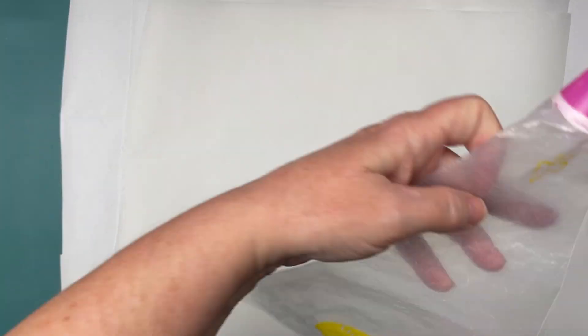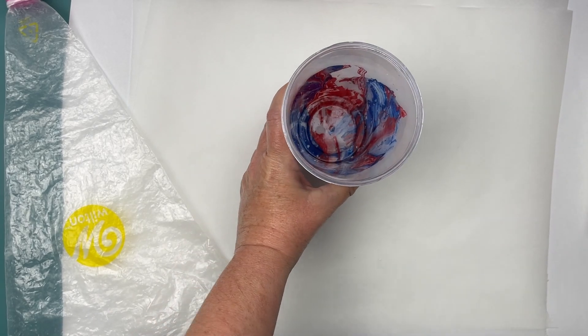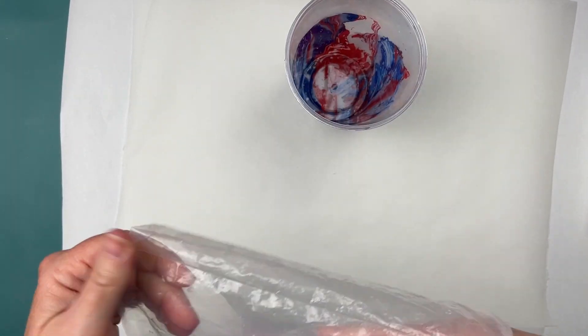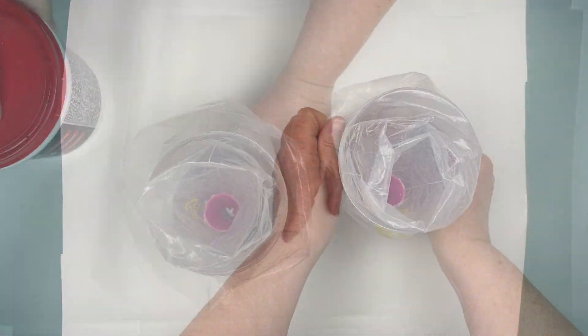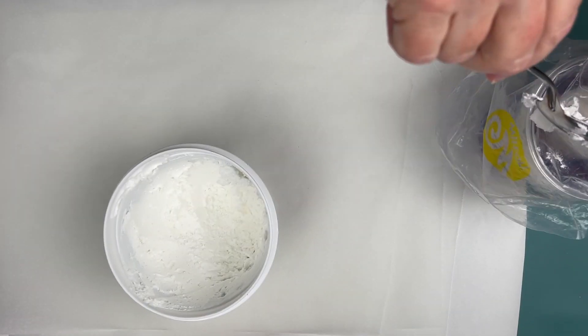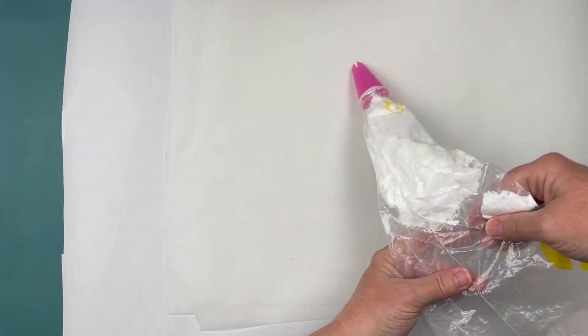I'm going to let that sit a little bit. I've got my old trusty Wilton bag here. I use a cup to get my bag in, then I'm going to roll this cuff down as far as I can because it just makes it easier to get the frosting in, or the whipped topping — which is pretty much the lightweight spackle. What I use is Fast and Final lightweight spackle. I believe I got this from Home Depot and you can also get it from Walmart and Lowe's. It's the easiest brand — I don't have to put white paint in it or anything. It just comes out of the jar into the bag and there's no other prep for it.